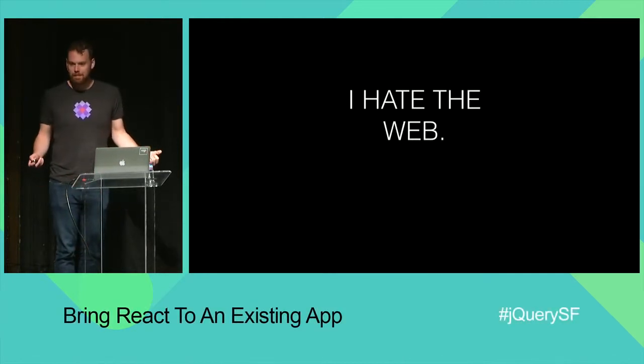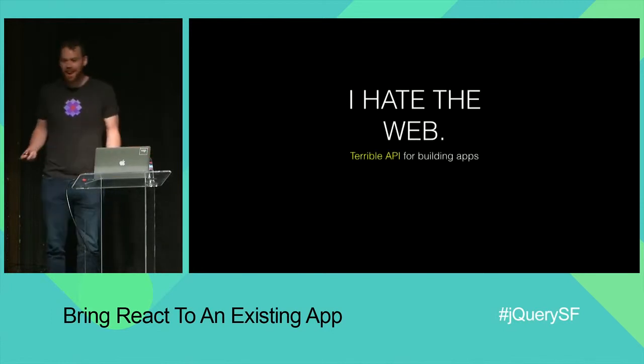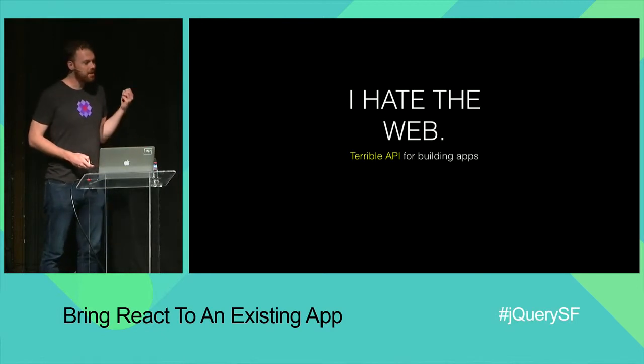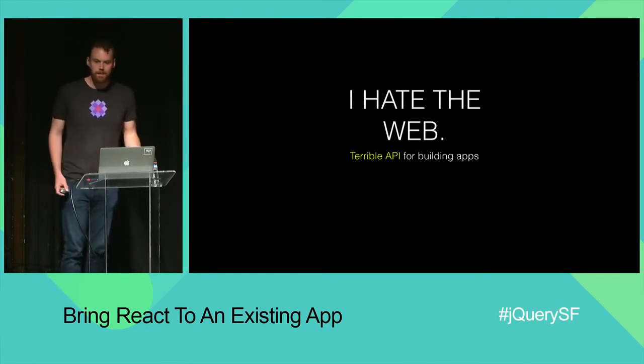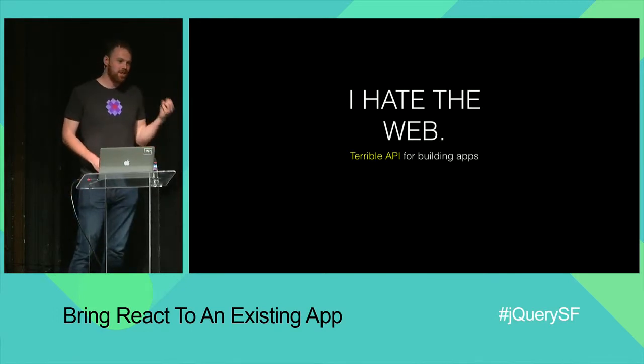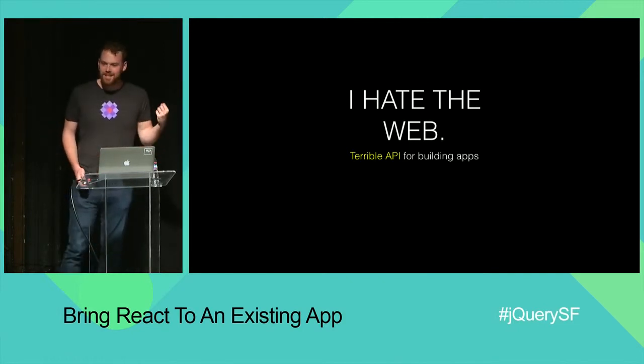Anybody here built a web app before? It's a terrible API for building web apps, or for building applications. It's just a really hostile environment, and one of the great things that jQuery did was it reduced the hostility just enough that we could actually build stuff with JavaScript that was real and usable by people. And that was great, but it's still not an API designed for building apps.